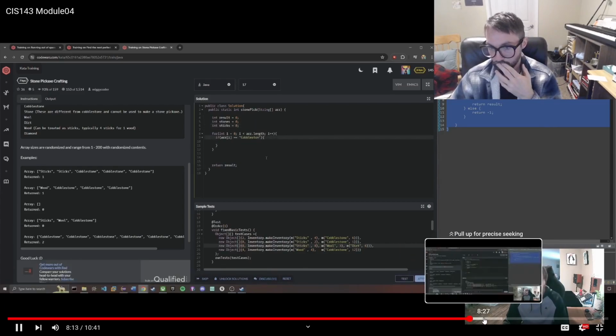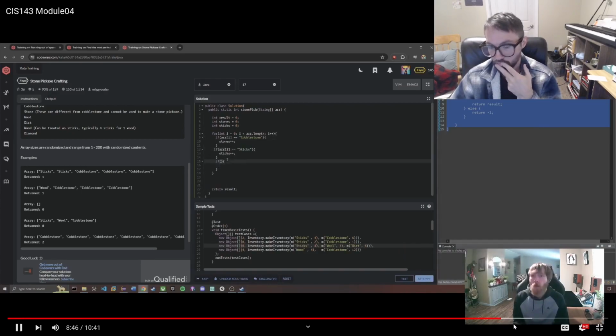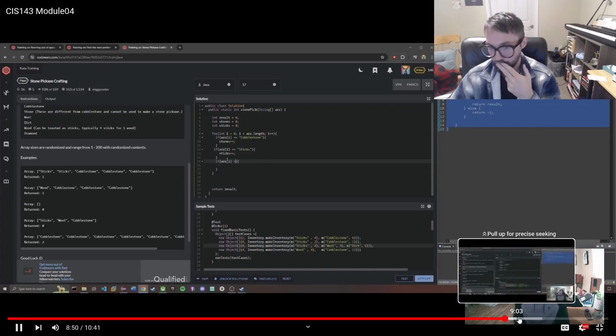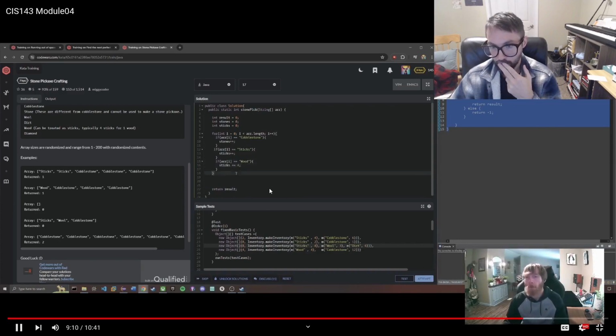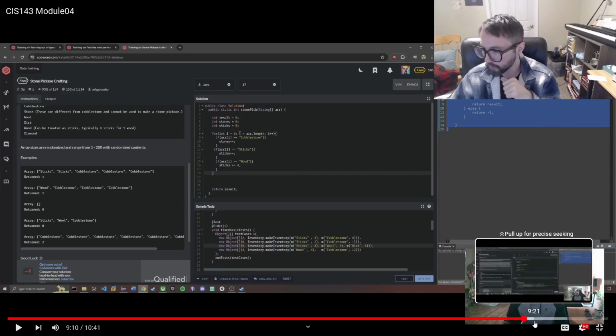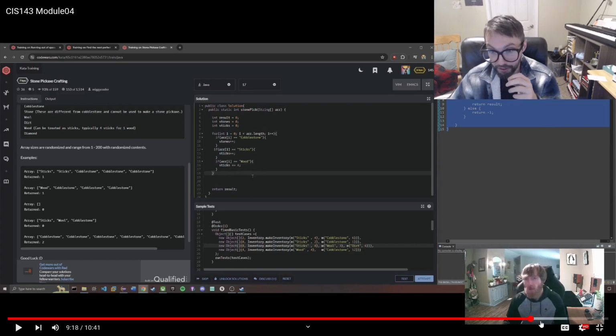And I'll initialize all this to 0. So if array sub i equals 4. Okay. Logic looks good. Tiny indentation issue right here. Yeah, the big issue I'm seeing is the equals. So I'm very curious if this is going to actually work.